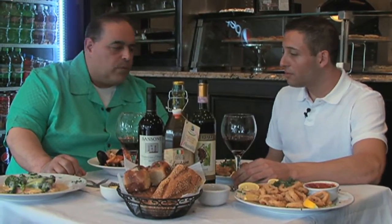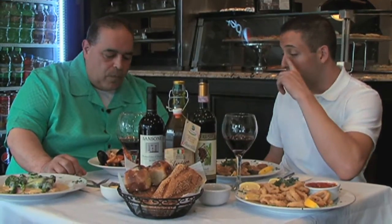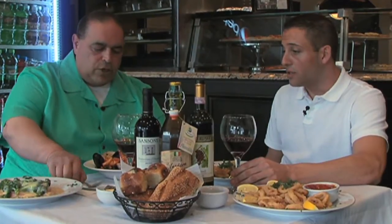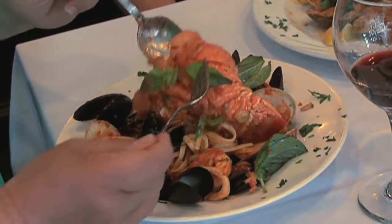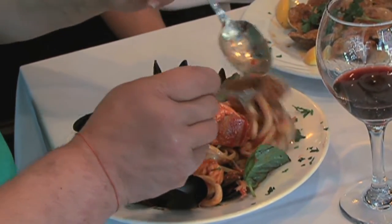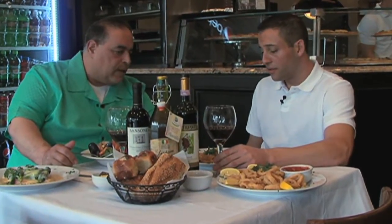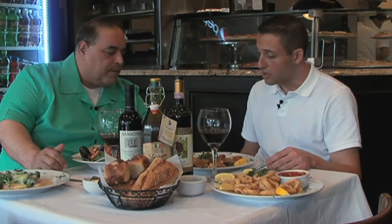And what are some of the more popular dishes that people like to order? This is a real big hit — this is the seafood fried Diablo. We've got a nice lobster tail on there — that's a huge, about eight-ounce Brazilian lobster tail — mussels, shrimp, clams, and calamari. Also the fried calamari, that's really good — nice breading. And the sauce looks really good. It's a spicy marinara.